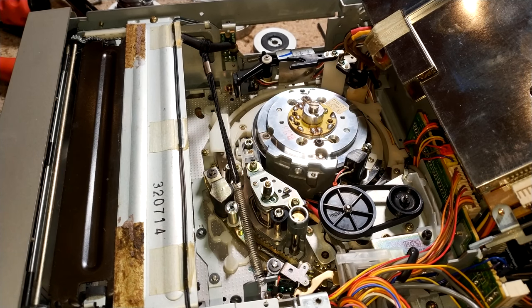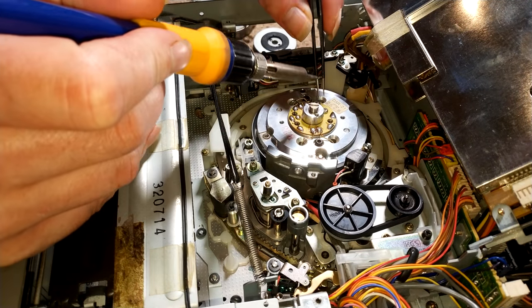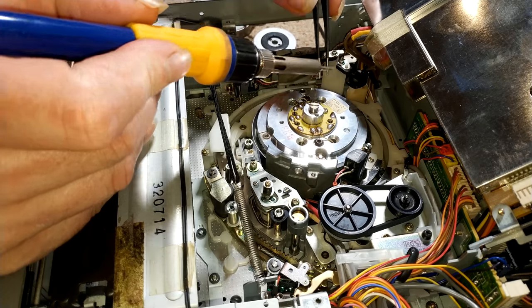So the next thing I think I'm going to do is actually test the heads themselves with the head test meter. Now that has been playing up, which doesn't help. It doesn't give consistent results all the time. But at least you know when it isn't, because it just goes haywire. So it's not like it's going to give me false readings as such. I'll know if it's not behaving. So I think we're up to temperature.